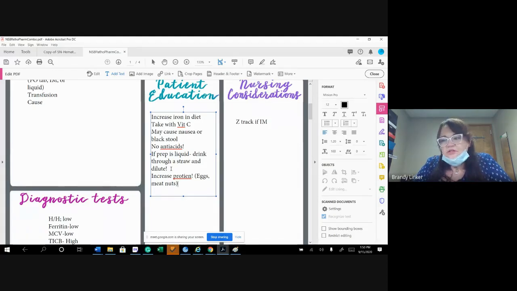What about this question? This is kind of an odd question, but a lot of the times toddlers will come in and the parent's chief complaint will be fatigue, okay? And then you take an H&H, and the H&H is low, and you look at the red blood cell, and it's microcytic and hypochromic, and so you think, okay, well, the patient probably has iron deficiency anemia. What are some things you should ask the parents about the child's diet if they're toddler age? Anybody have an idea?